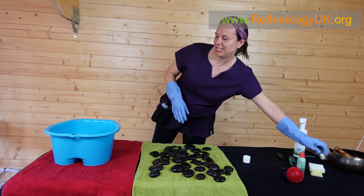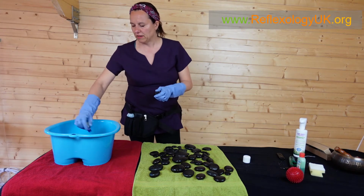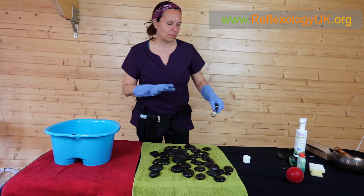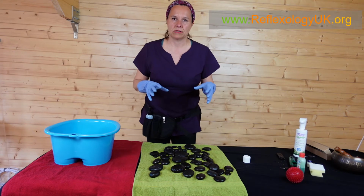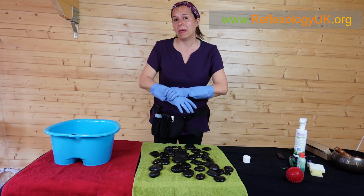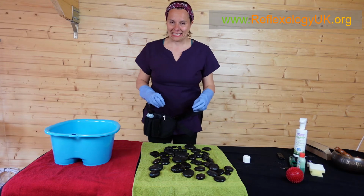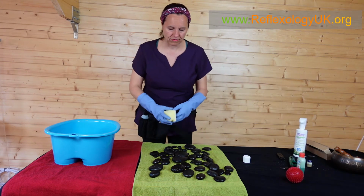Some people like to use tea tree oil, also cider vinegar, a little bit of salt, baking soda. Again, it's a preference, but as long as you use things that have got antibacterial qualities in them. And I would highly recommend that you check with your membership body about what they advise you to clean things in as well, okay? Because we can't be clean enough with this.